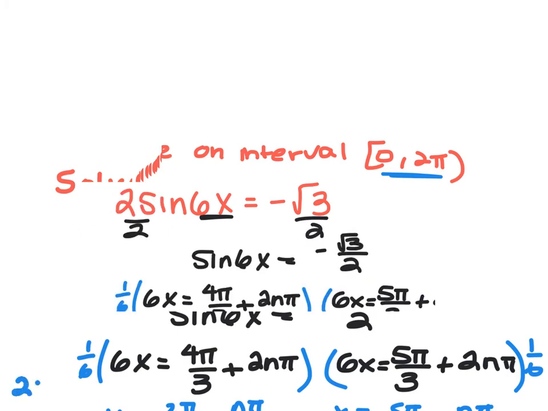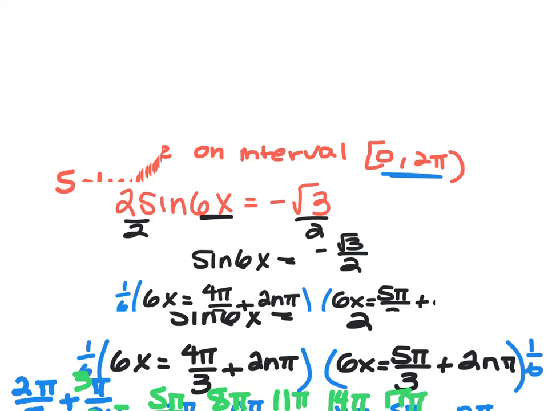So if I take 2 pi over 9 and I add to it 1/3 pi, or pi over 3, that becomes 3 pi over 9, and I get 5 pi over 9, which is still on my unit circle, so it's got to be part of my answers. I would add 3 pi over 9 again, and I get 8 pi over 9, still on my unit circle. Add 3 pi over 9 again, I get 11 pi over 9, still on my unit circle. 3 again, 14 pi over 9, still on my circle. 3 again, 17 pi over 9, still on my unit circle. Add it again, I get 20 pi over 9, that's when it's too big. So for the first angle, it's all of those.